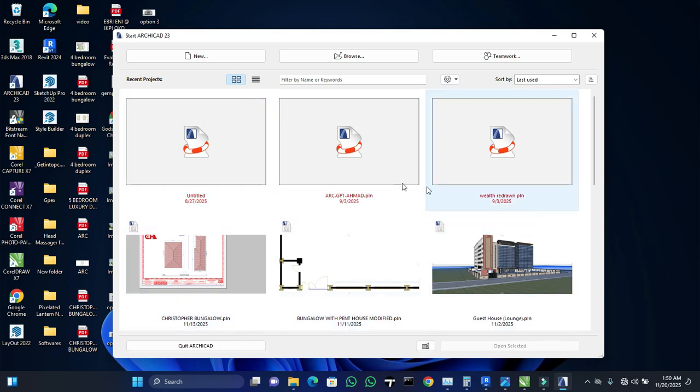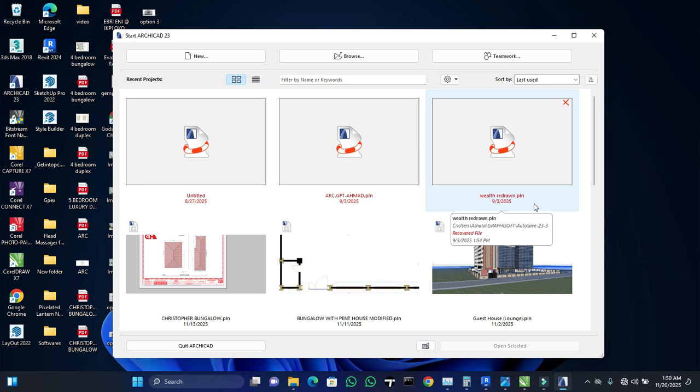The ones that are outlined red are the ones that I didn't save, and the laptop maybe went off unexpectedly, or maybe something interrupted my progress and I couldn't save.